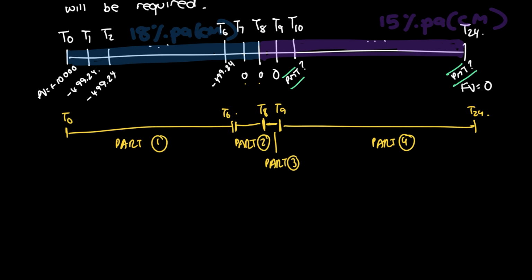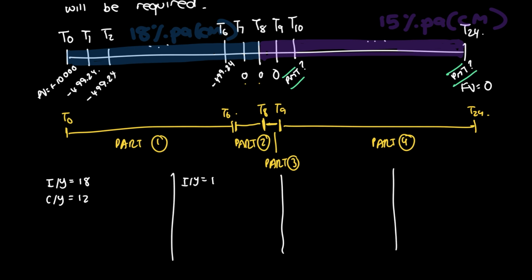Now, at this point, I'm going to follow the process where I write down all the information for all my parts because it just makes our lives a little bit easier to see if we are doing this in the correct way. So we know that if we have more than one set of information for our part, we need to restructure it. So we're going to start with the interest and be like, okay, for part 1, the interest is 18 and compounded monthly, so 12. And then we're going to have part 2, part 3, and part 4. So for part 2, it's also 18 and our CY is equal to 12. Then for our part 3, our IY is in the purple zone, so it's 15 and our CY is equal to 12. And then we're going to have 15 and our CY is equal to 12.